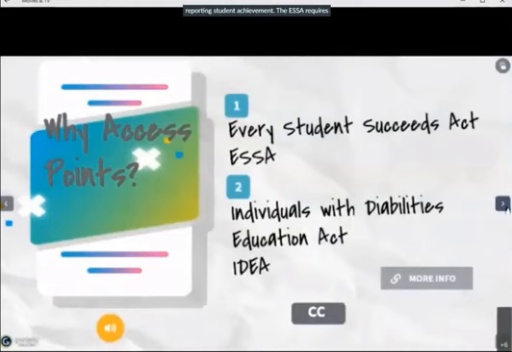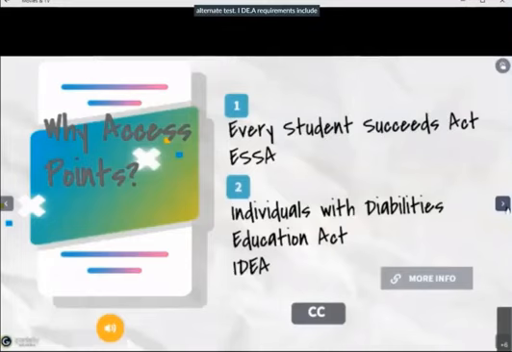The ESSA requires that all students must be assessed on state standards. States are held accountable for showing student progress toward proficiency. All students must have access to the general education grade level curriculum, including students with a significant cognitive disability, and a small percentage of students may be assessed on an alternate test.